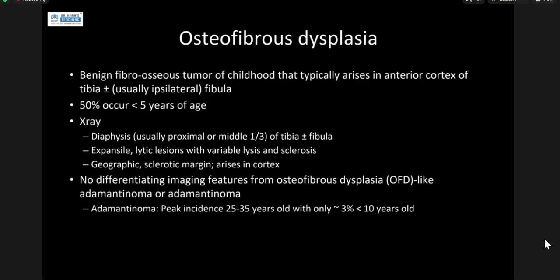Around 50% of these occur under the age of 5. They tend to occur within the diaphysis. And you do have that nice sclerotic margin generally. It's very difficult to differentiate osteofibrous dysplasia from an adamantinoma, but the age does help to be a discriminator in those cases. These tend to go down to the bone tumor centres and have biopsies, but there's nothing really that aggressive on the plain film. It was really trying to see that evidence of the previous fracture and trying to link that maybe the pain may be coming from that.